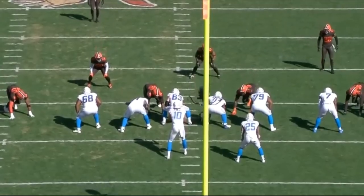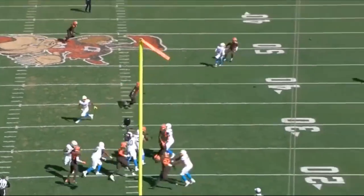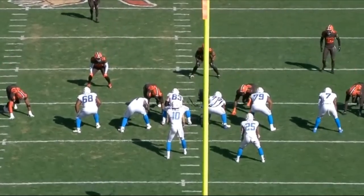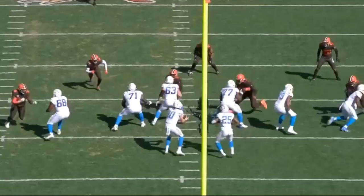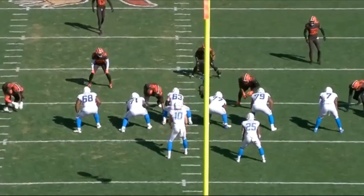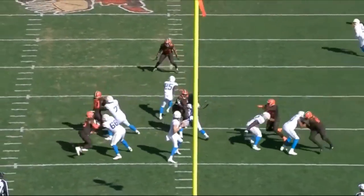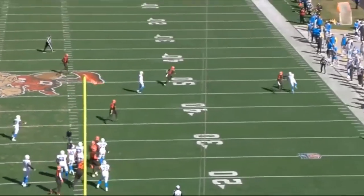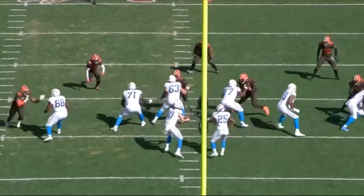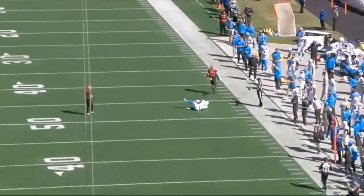Between Jamari Salier, guys like Rashawn Slater, and Zion Johnson, this Chargers offensive line will be a top five offensive line next year. As they're fully healthy with Corey Lindsley — a veteran leading, probably still a top three to four center — this offensive line is going to be the real deal. I think the only thing we'll have to figure out is can Salier fully adjust to that right tackle spot next year. Not saying Trey Pipkins is a bad football player, I just think Salier has the higher ceiling — his potential is through the roof.